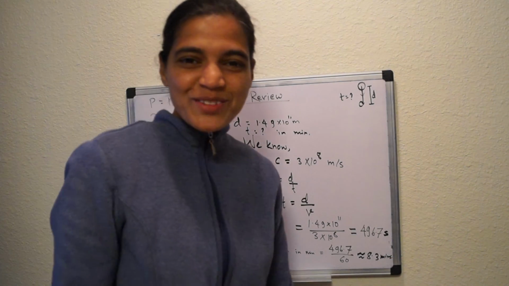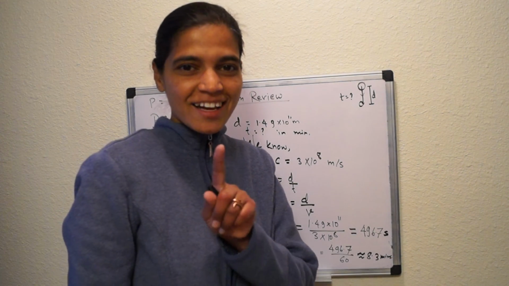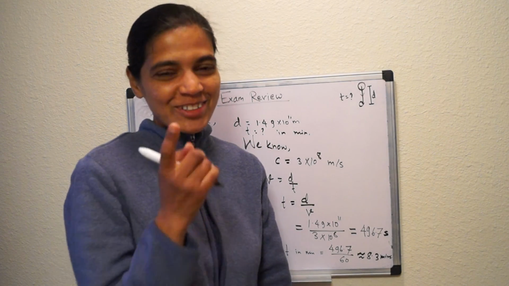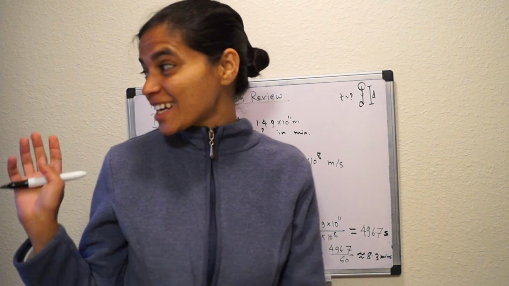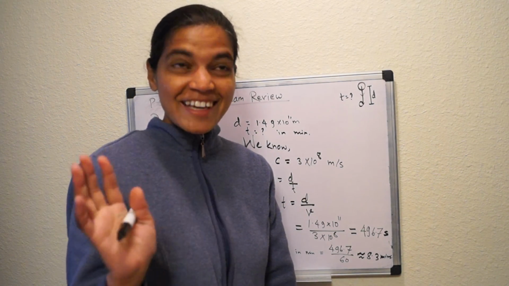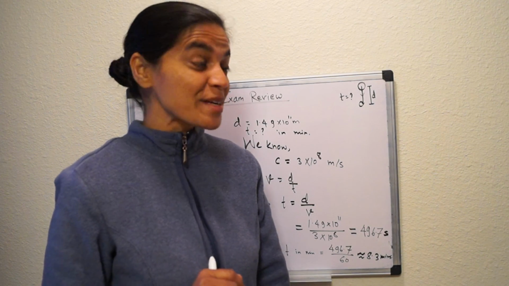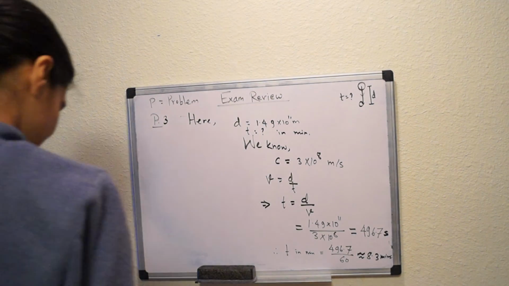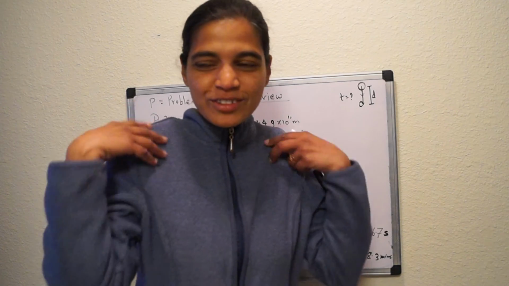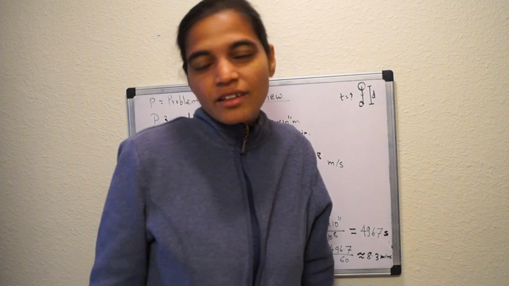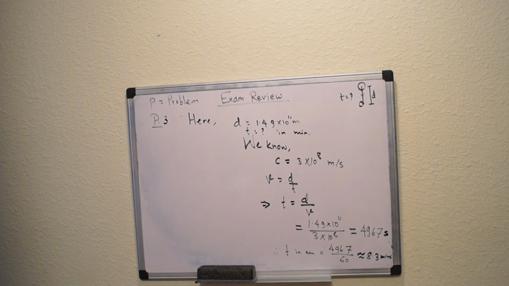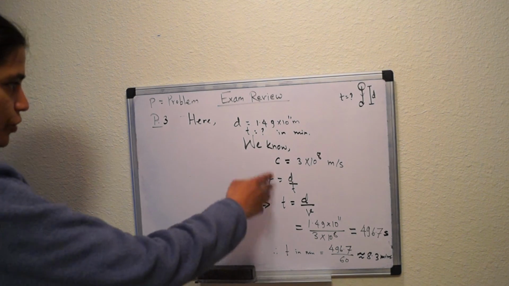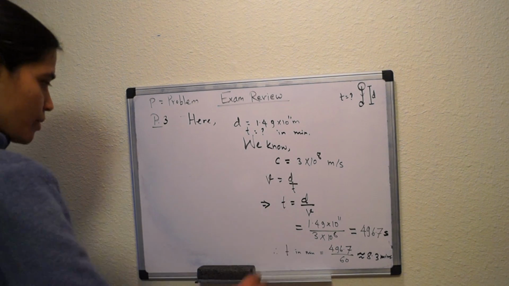So it takes about 8.3 minutes for a ray of sunlight to travel from the sun to the surface of the earth. All the sun rays you get when it's sunshine outside have been traveling for about 8.3 minutes to hit you. Maybe a little bit less than that, because you are above the surface of the earth, but that's negligible. Okay, so please go through this.